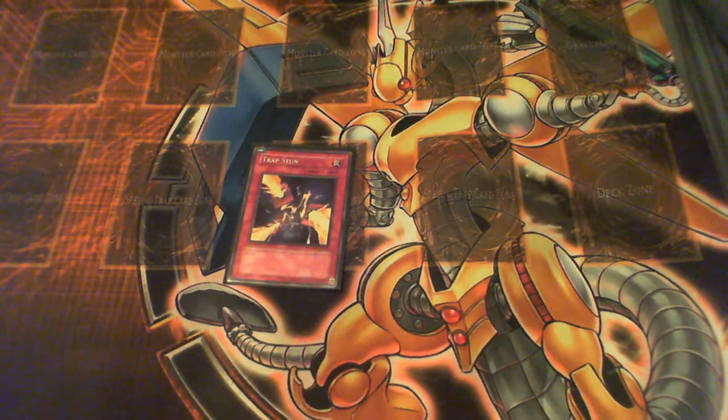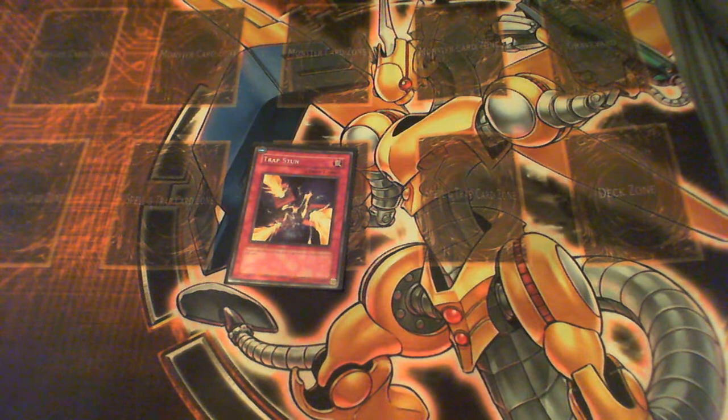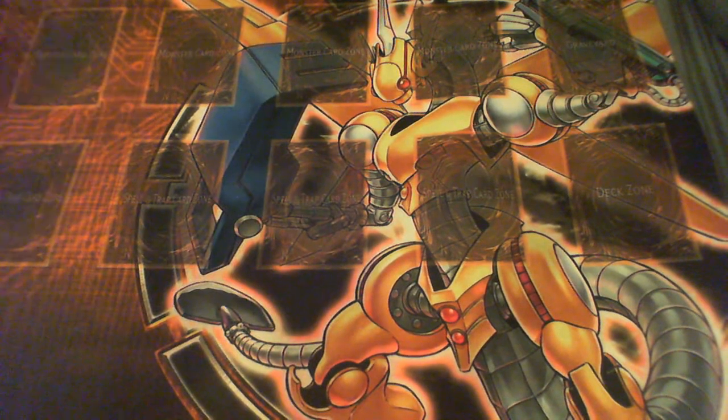Trap Stun. Okay, Trap Stun's really going to help you out, especially now. When they play that Royal Oppression, you can Trap Stun it, and it really saves your butt. Also, if you're going to play Heavy Storm and they play that Starlight Road, you can Trap Stun the Starlight Road and negate that card. Like, this is so good.